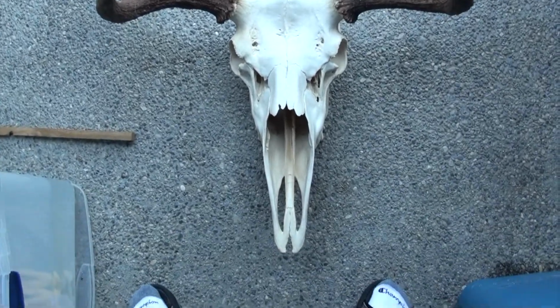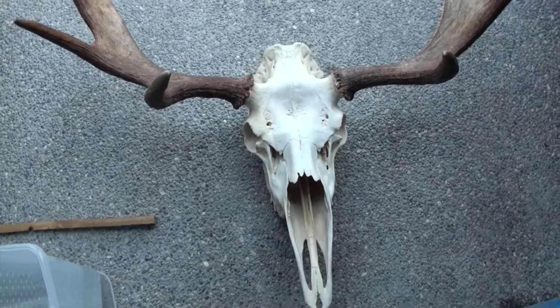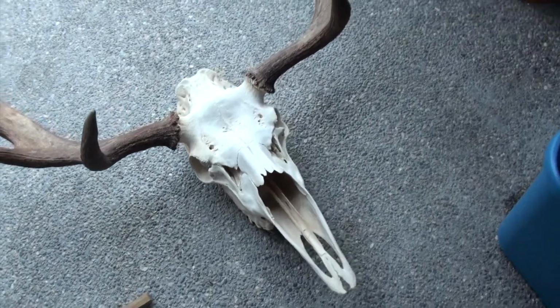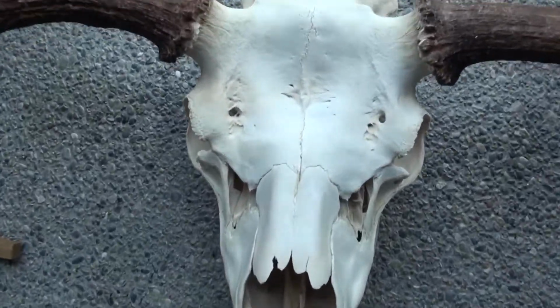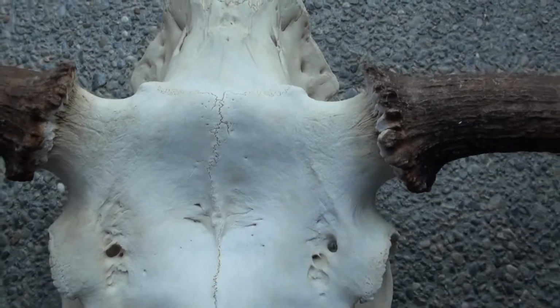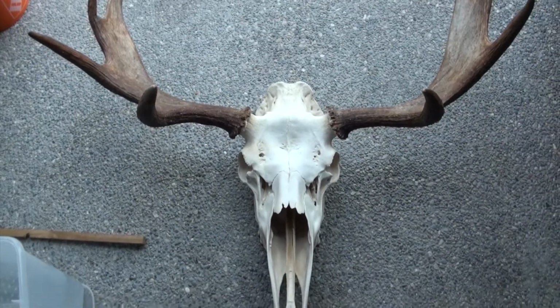This has turned out really well. If you guys remember at the beginning of the video how dark this was, a lot of that deep staining actually came out. I was surprised. Sometimes it doesn't. This one seemed to clean up pretty well. And just look real close here. It's a little bit darker here, a little bit darker around the bases, but overall quite a good result compared to what we started with.